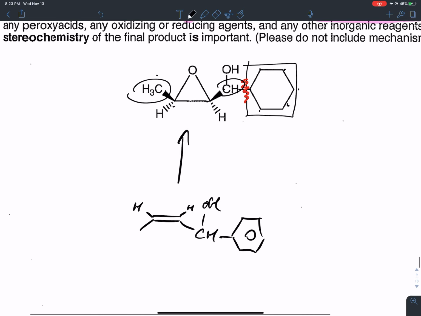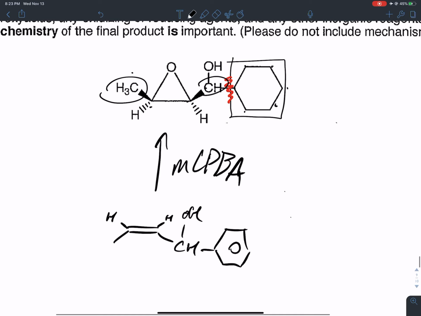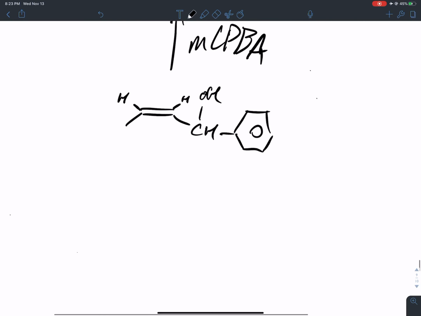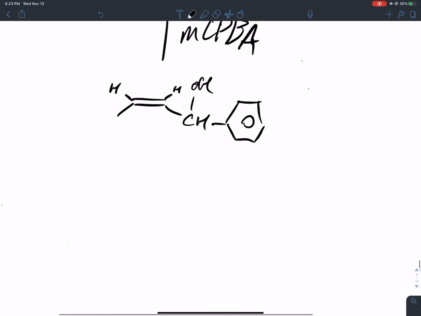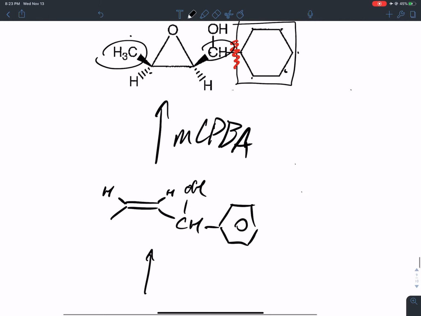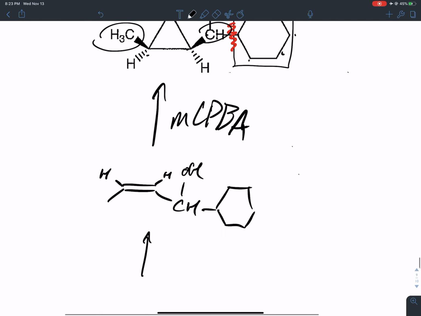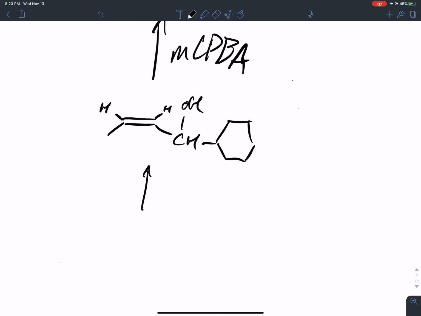What reagent do we use to form those epoxides? MCPBA. Yep, MCPBA. Great. So this is a little easier. The epoxide is a little much to look at. This is a little better. So we have an alcohol here. It's not a normal benzene. Oh, I'm sorry. I just kind of instinctively went for the benzene. It's just a cyclohexane. Sorry about that. Yeah, it's not a benzene. Good catch.